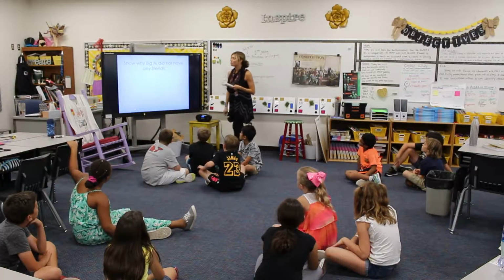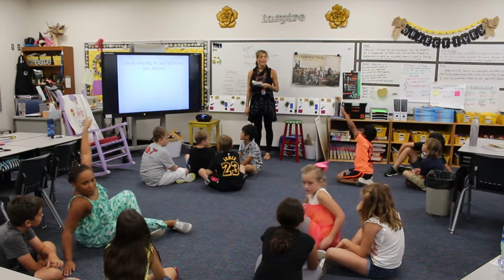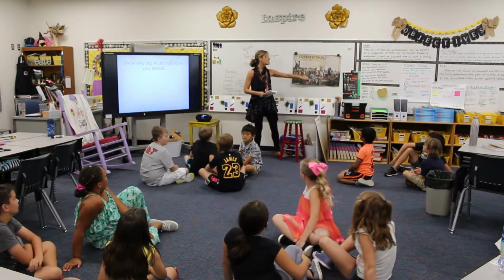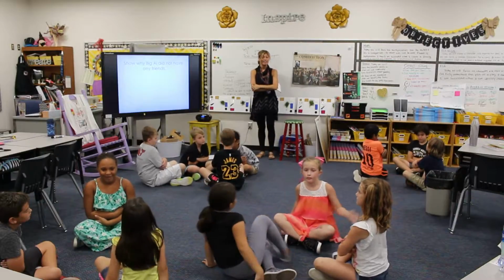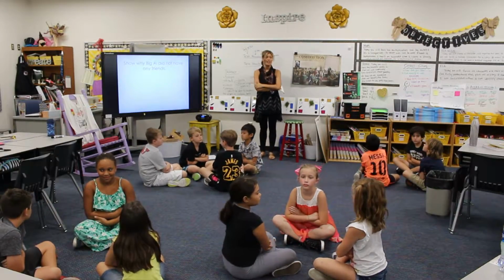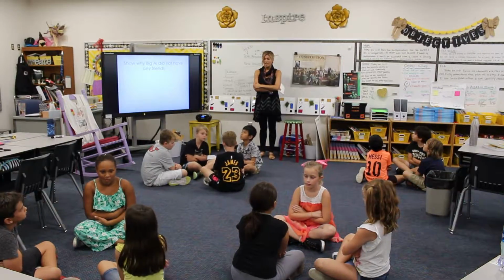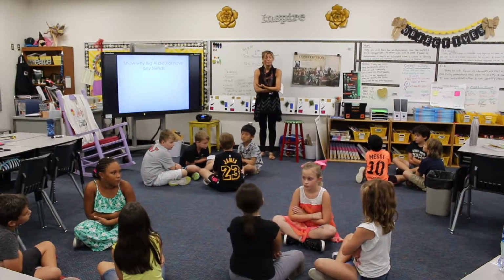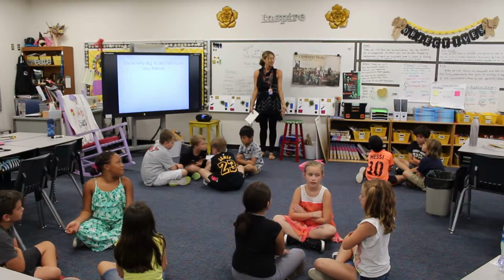Here's your first challenge with your group. Show why Big Al did not have any friends. Hold on one moment. I want you to first do what? Think. So show me that you have an idea of why Big Al did not have any friends by crossing your arms over your chest. There we go. I see everyone has an idea. I will know that everyone has shared their idea because it will be silent and your hands will be on your thighs. Go ahead and share.